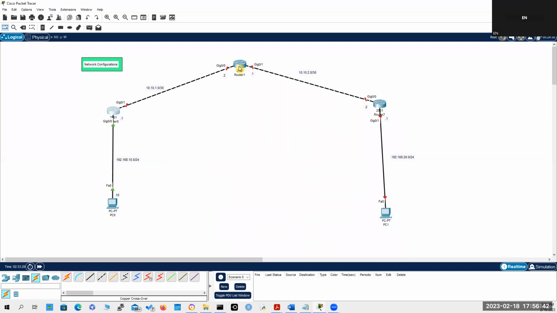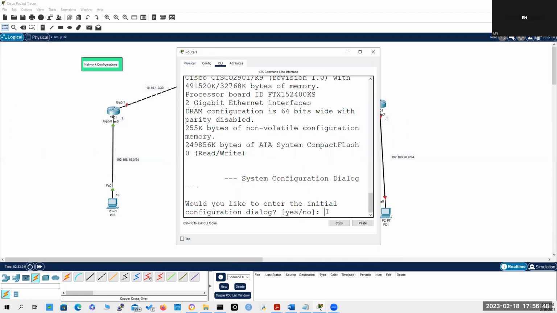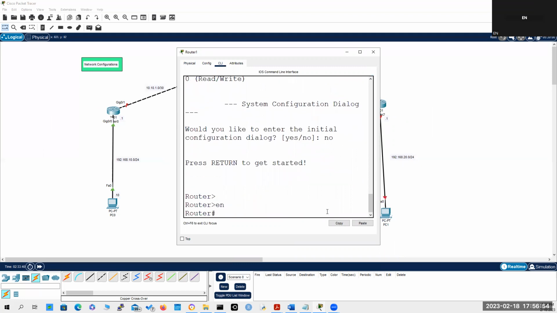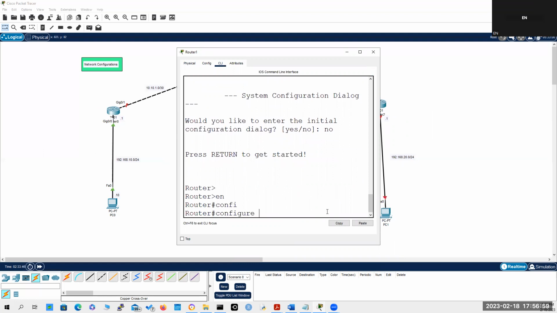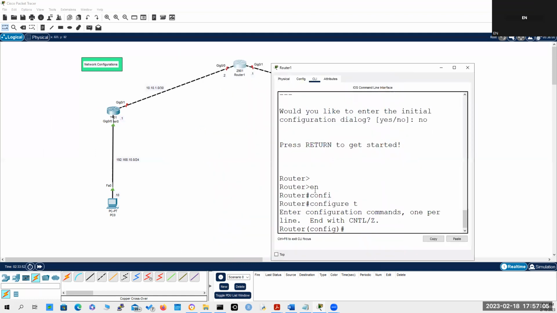Let's go to router 2 here. Enable, config T, interface G0/0. So this is a representation of this one here. That's the interface. And each interface has its own MAC address.